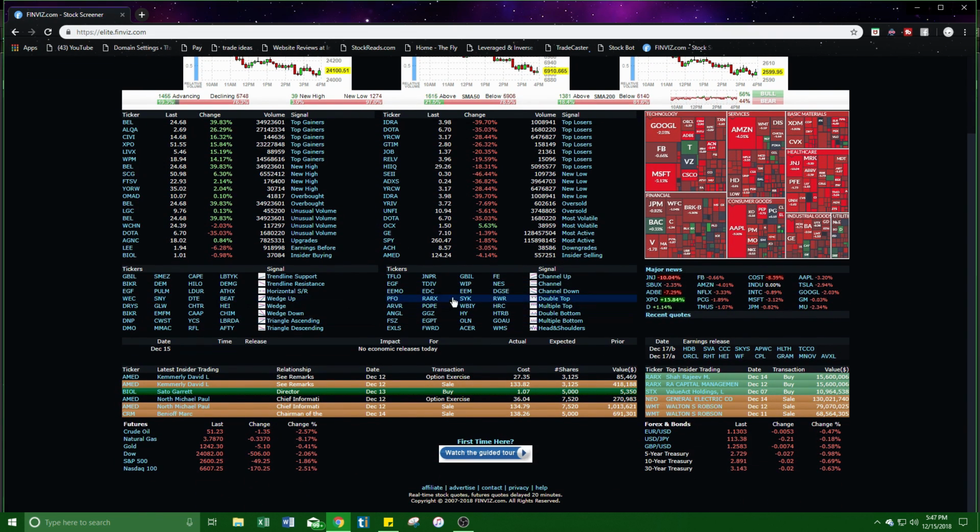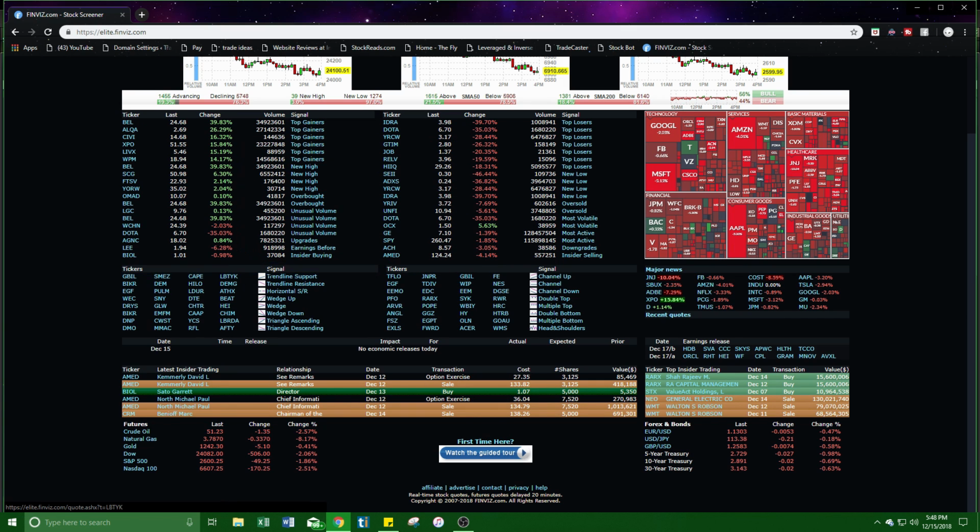And then this part right here, this is a really cool part of it. They have patterns, and Finviz has this indicator built into it where it's scanning all the stocks in the market for these patterns, and they'll pop the patterns up for you right here, like a trend line support.